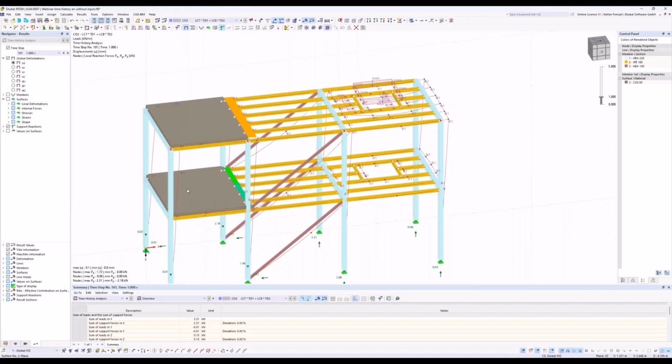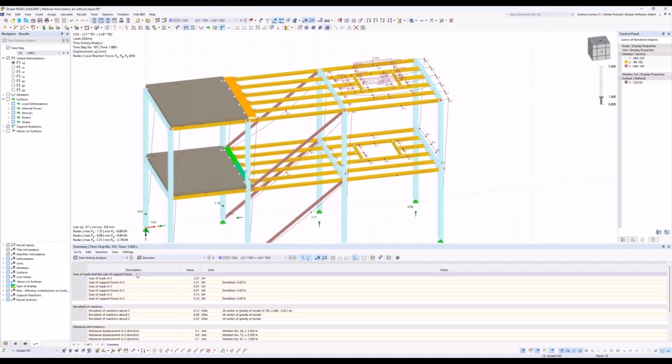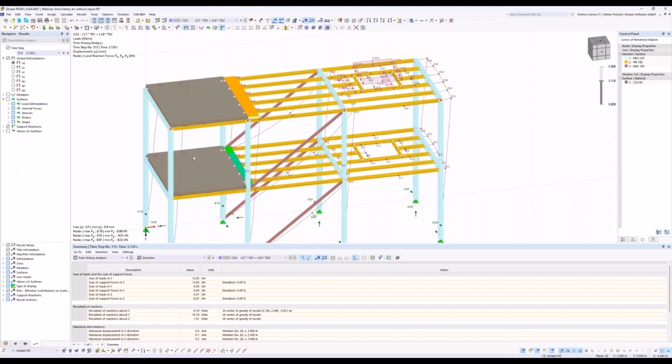Okay, so what's the result of that now? The results are like in RFEM 5 or in the old program. You get the results as a summary in the global table of the structure. Maybe some of you used the old one, where it was possible to create a diagram directly. It makes no sense to look at a diagram here, because I can't see anything. I can switch through my time steps, but it makes not so much sense, because I normally pick one point and want to see this point over time. What happens to this point?